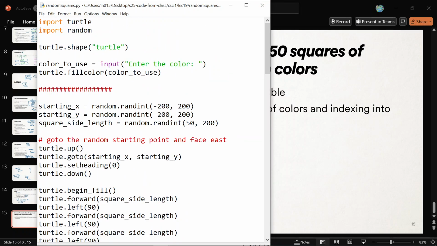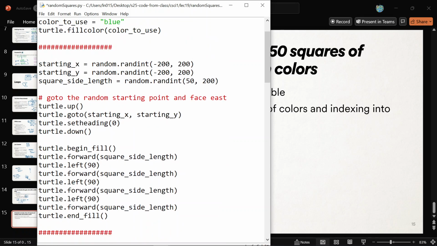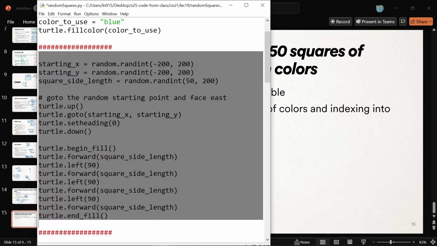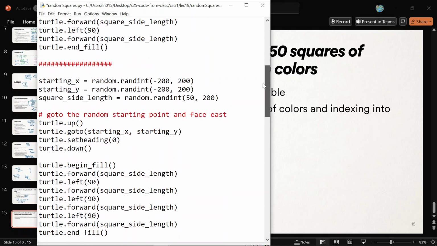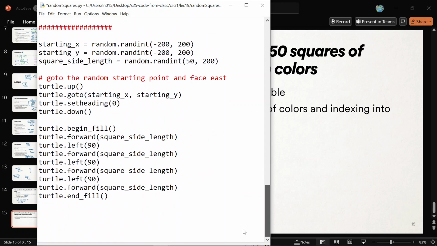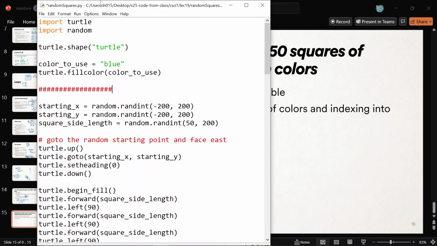And do you remember what was happening here? We were asking the user for a color. Let's just set the color to something right now, like blue. We were setting the color from something the user gave me, but let's not deal with that right now. Let's just have it be hard-coded as blue. And then here was the code that drew a single random square, right? A random size, random location with whatever the fill color was. And then I copied and pasted that code 5 times. It was disgusting, yeah?